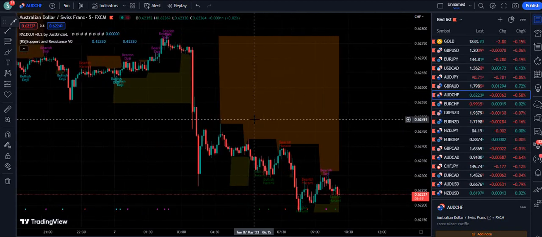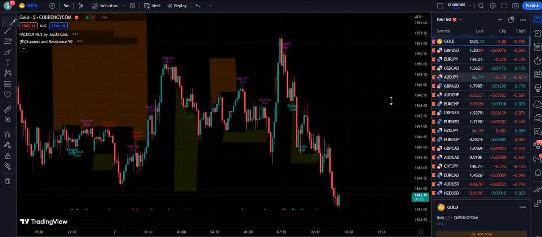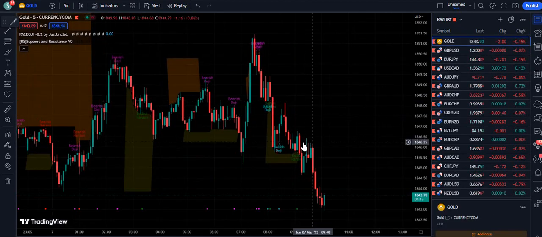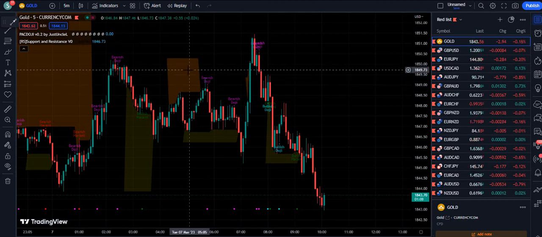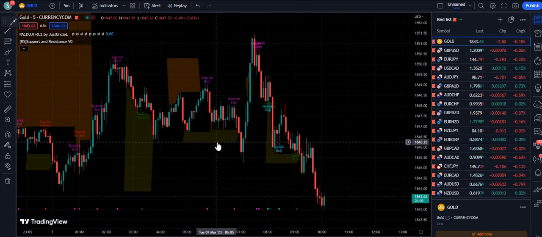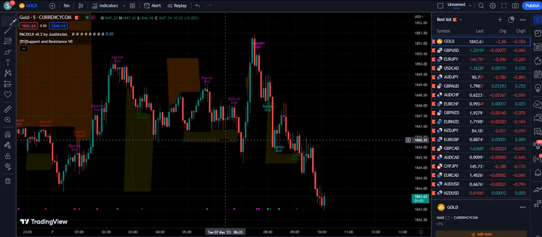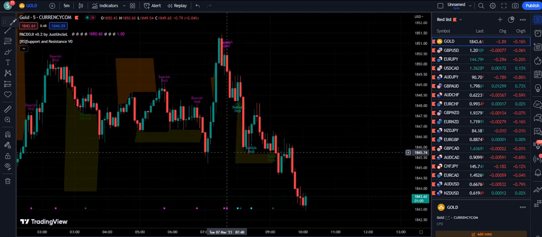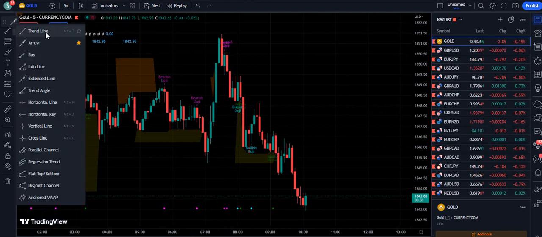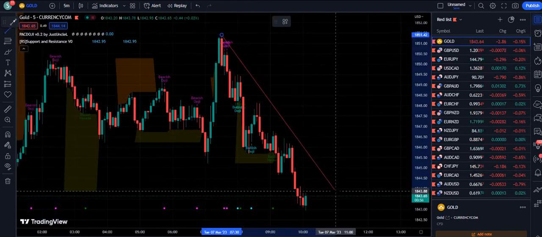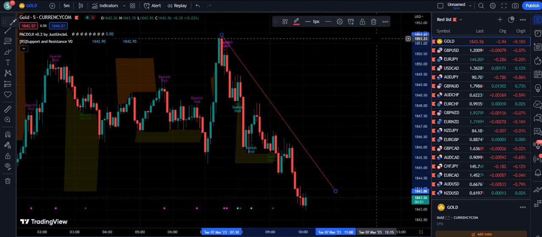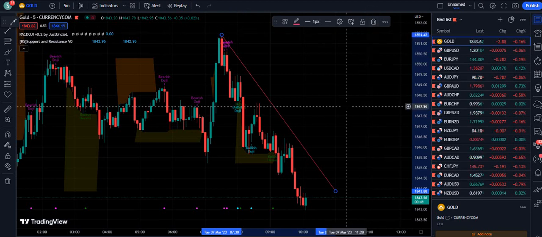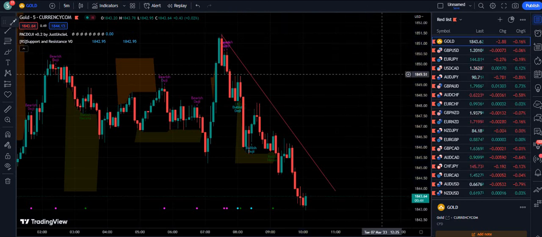Okay, so first of all guys, I'm going to talk about what is the support level and what is the resistance level. The brown color is the resistance level of the market, and the green color shown in this rectangle is the support level of the market. So always, while using any indicator, always find out the main trend, what's going on. For example, if I talk about this trend, you can completely see that we are in the downward trend. Okay, now guys, it's always important that you need to be very careful and trade with the trend. That will be better.